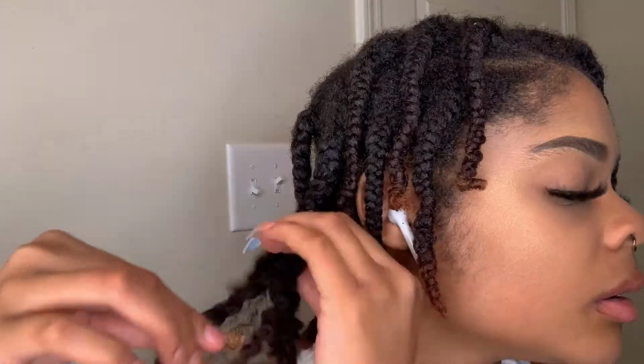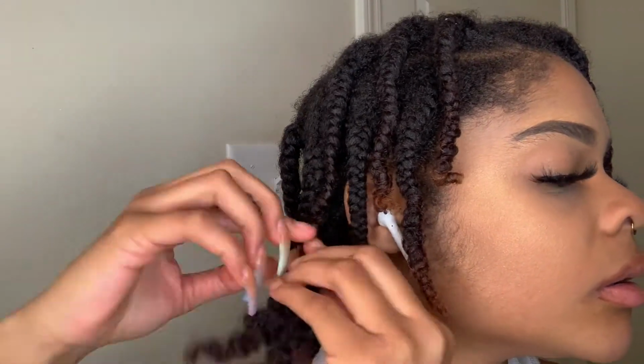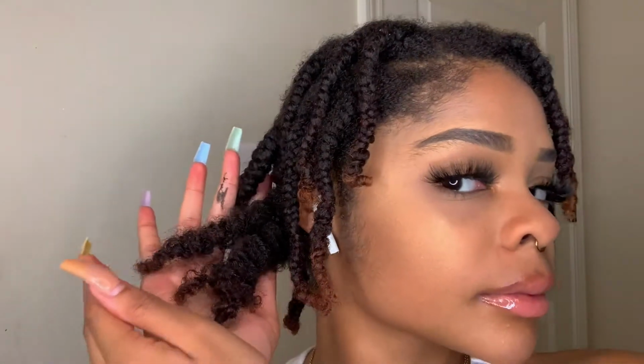Alright guys, it is finally time to take out these lovely braids. I'm getting my shea butter, moisturizing that through my fingers and getting that on my hair so that we can reduce frizz as much as we can. I know we are going for the Afro look, but it is okay. We don't want too much frizz. But here's the final product of that full braid out.